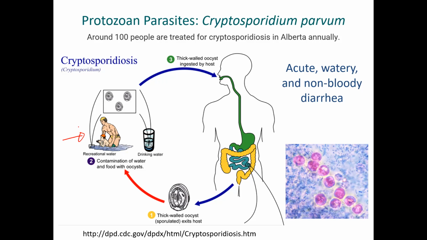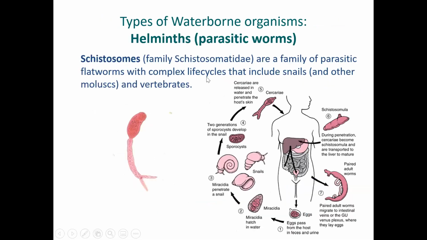So never, ever, ever drink the water in a public swimming pool. Please don't do that. Like I said, I don't know how common it is, but there have been cases associated with that. I think it's a lot less common than people might think, but it is possible. So Cryptosporidium, same idea. You've got a chlorine-resistant cyst, gets into the drinking water, and people get diarrhea. So you may need a boil water advisory if it gets into your water.